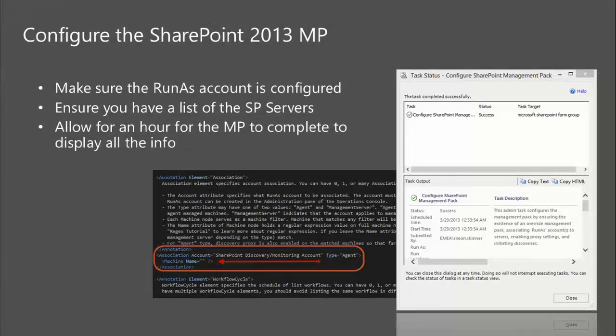Because I've gone to companies and they say, yeah, there it is. Right, lovely, thank you very much. Do you know what does what? Oh, no, you're the expert. Yeah. Okay. So, yes, you can do multiple farms in one. You can do that, and it's better in 2013 than it was in 2010. But it's actually understanding what you've got, I think, that is, for me, the bigger issue.